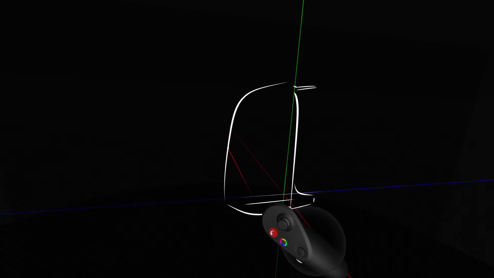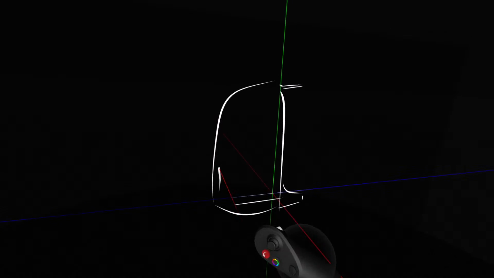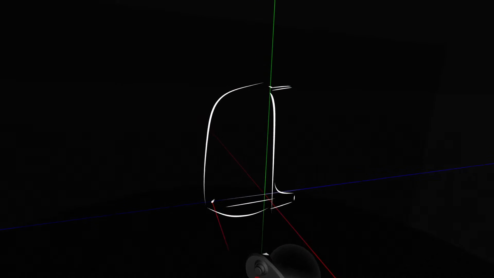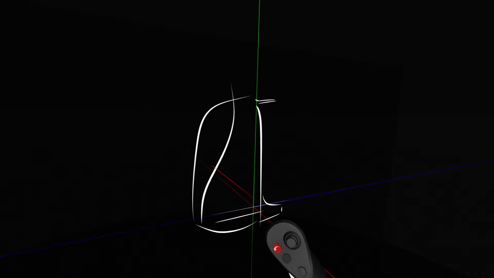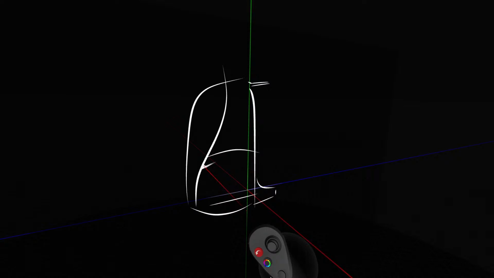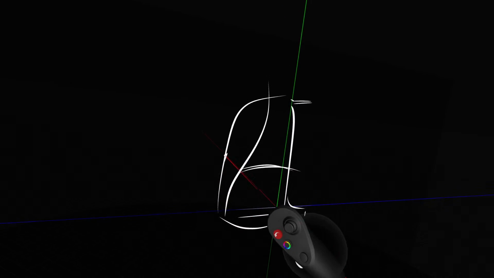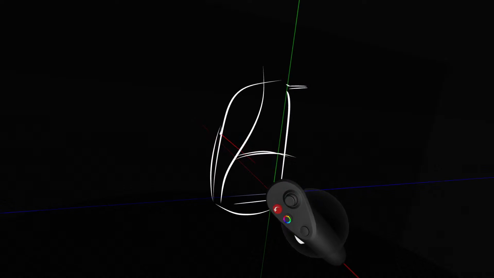And not sure what that line's going to be, but you know, we'll figure it out. We can just be free with what we're doing here in 2D, almost as if we were sketching on paper. Be as free with it as you normally would be on paper, as you're just trying to find a form.